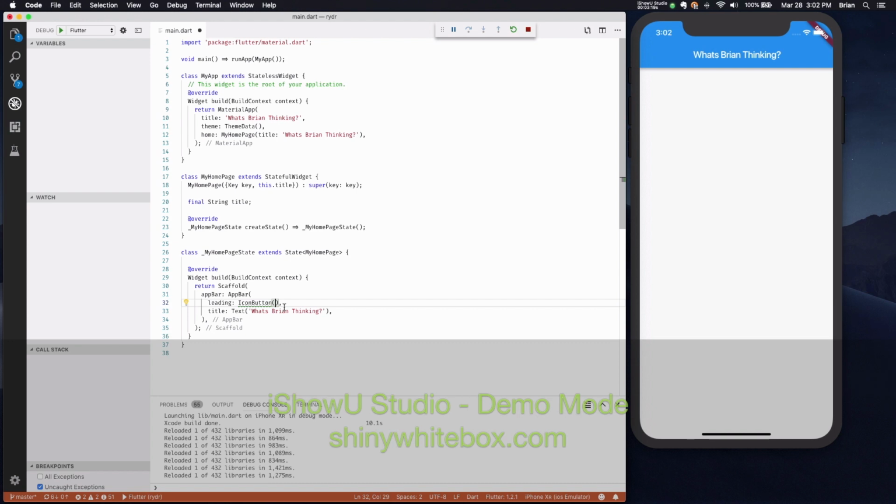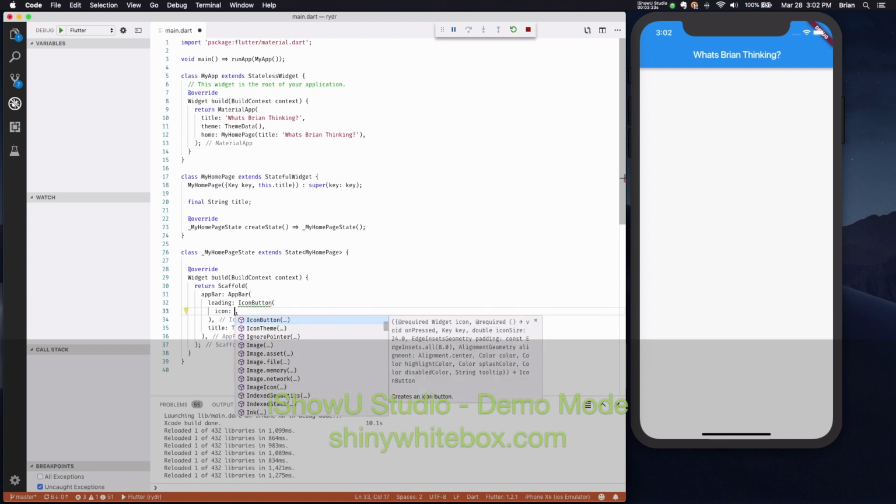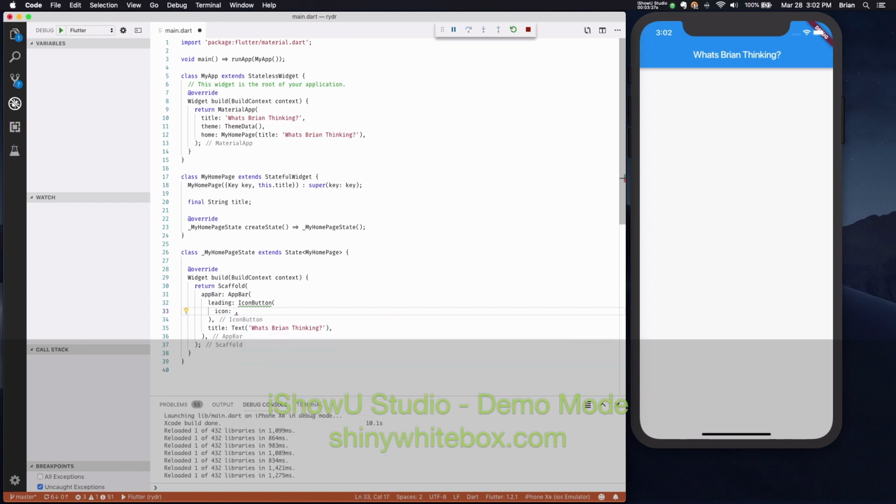So now we're going to add this leading icon button, right? And inside this icon button, we're going to have an icon. And with that, so icon colon is defining the property for icon. And now we're going to say, all right, well, in that space for an icon, we're going to put an icon. And that icon is going to be menu, like that, right?